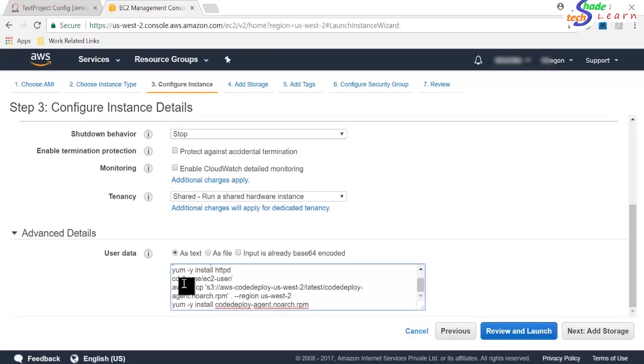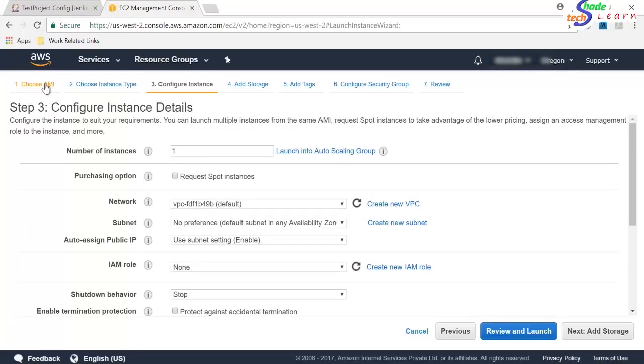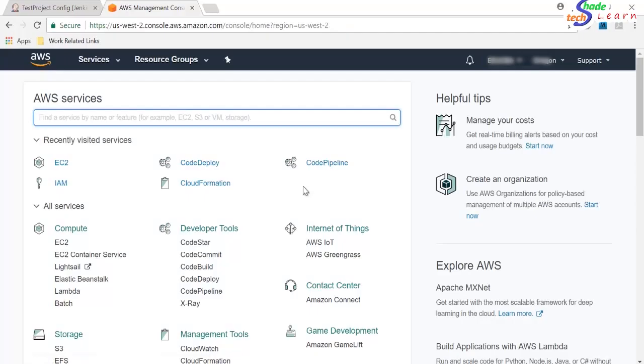So this is what I needed. I added the script at the launch itself so that once the server is online, all these services will be installed. This is how you can reduce some time in preparing the server for your purpose. This is really helpful when launching servers in AWS.